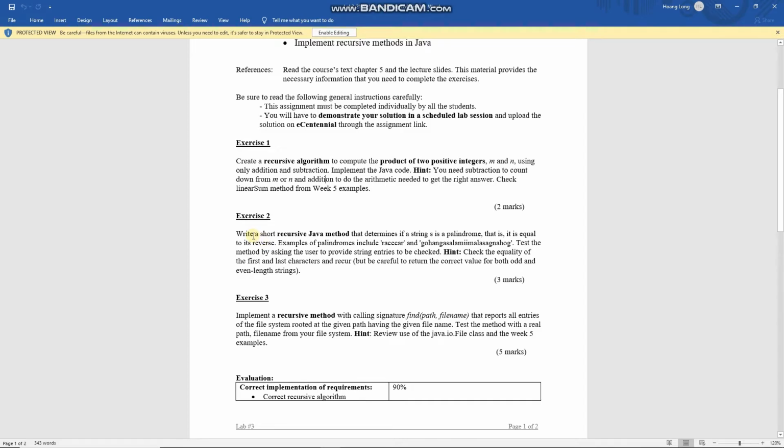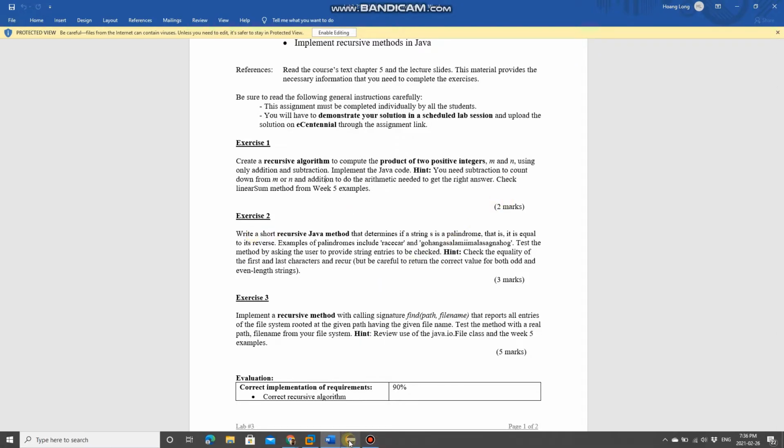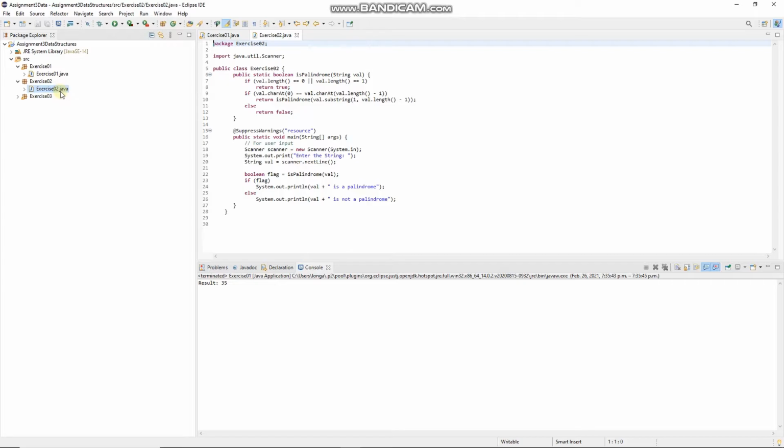Here we check if a string is a palindrome or not. So here's my solution. The idea is, first thing first, I'm going to check if the length of the string is 0 or 1. If it is, then the string is a palindrome.